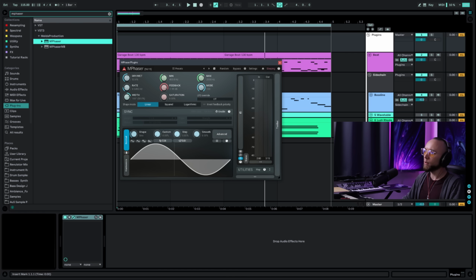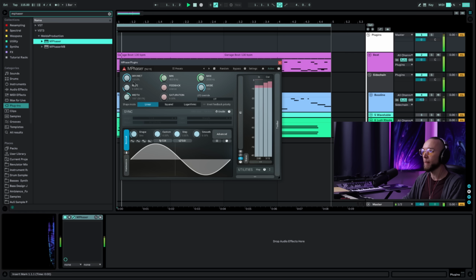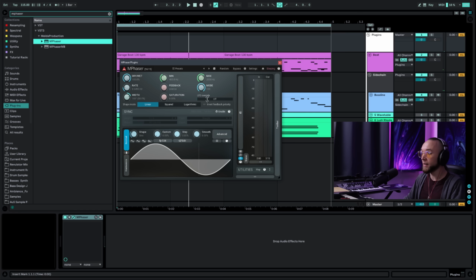When you bring the wet to 100% and the feedback all the way down to silence, this is creating a signal that is purely the phase shifted signal. This does not affect the frequency response. It only affects the phase response. So right now we have, in this case, because it's at 100, different all-pass filters that are moving around the frequency spectrum and creating this frequency dispersion.